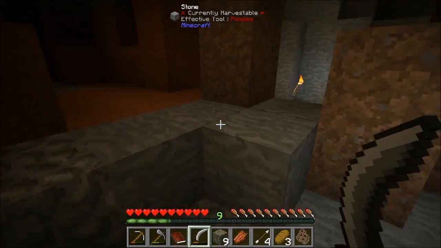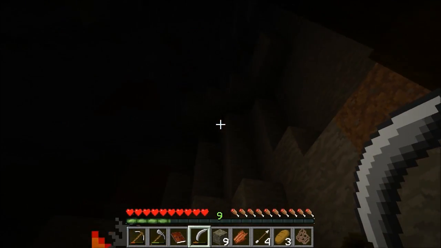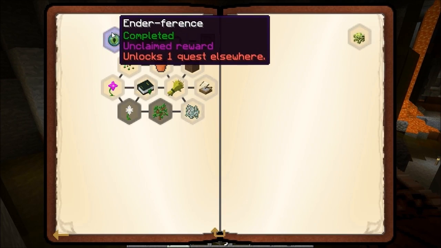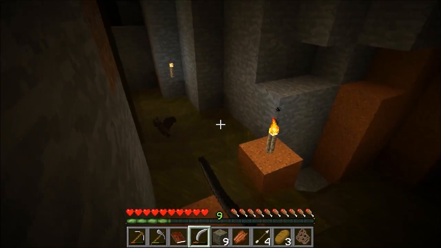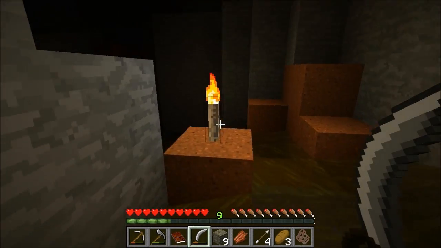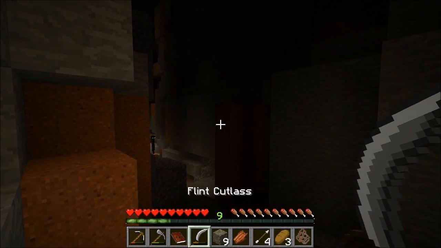So I think I'm kind of safe-ish. Probably not. Let's stand here and have a quick look in the book. So I can now complete the interference. Oh, no wool anyway. Get off me, water. Bats everywhere. I can now complete interference, which is good.